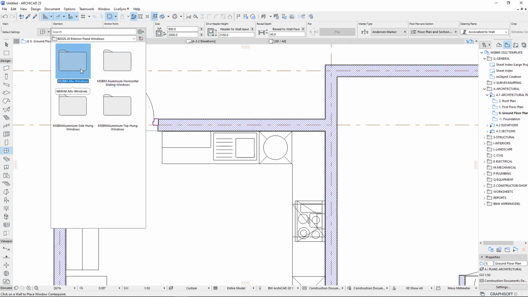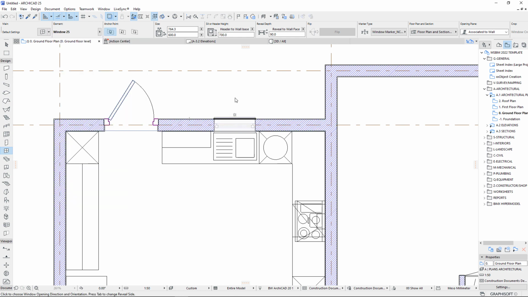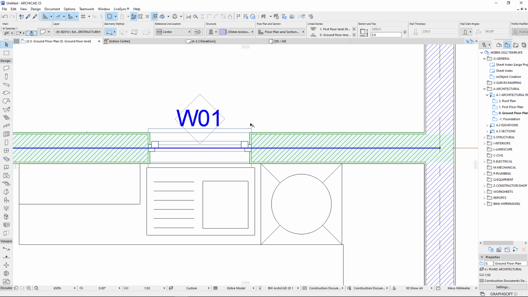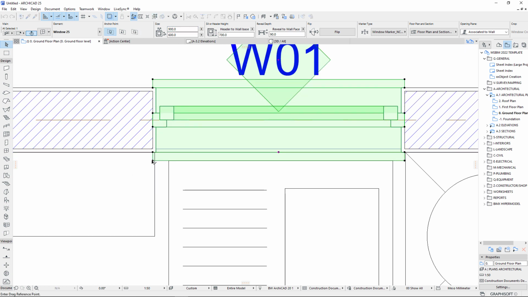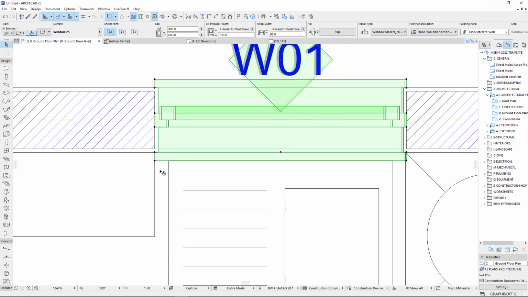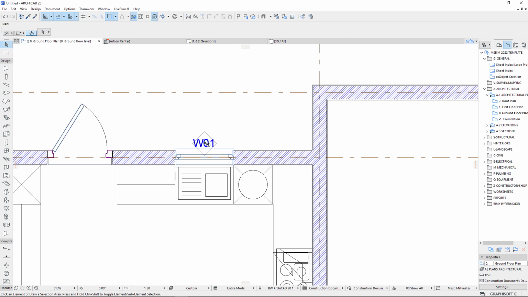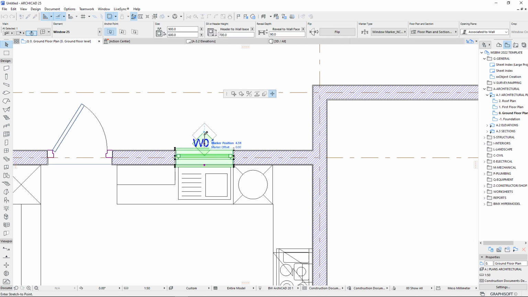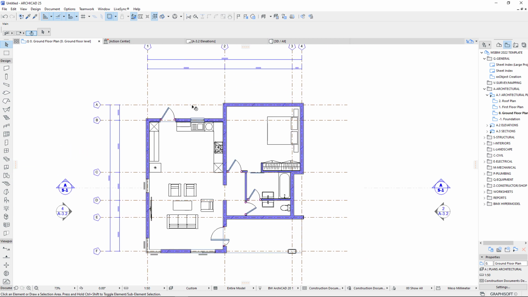If I go back to the folders under this, there should be a kitchen window, which is this. I'll click on that and place it. I think the width should be 900, and make sure it's right to that. Perfect. I'm not sure for now I need the labeling, so I'm going to get rid of that. Oh, I have the labeling already on these ones.